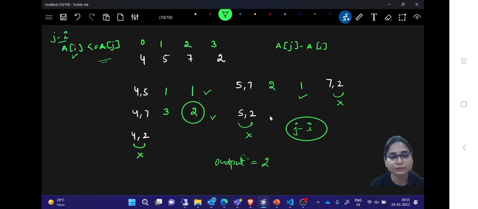Like I said, we are going to do it by using two loops. In one loop I'm going to get this value 4, in the second loop I'm going to get this value 5. After getting these two values, what should be my first approach? My first approach should be to check if this condition is satisfied or not. If it is satisfied, then I'll have to find out the difference. After finding the difference, I just have to compare whether I find something bigger than that or not. Okay, so let's go to Visual Studio and write the code for the same.